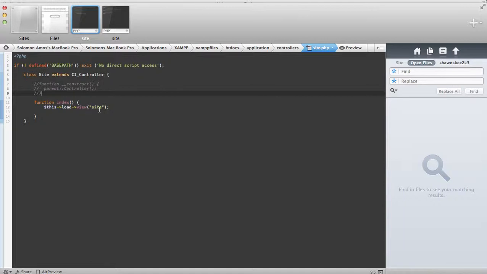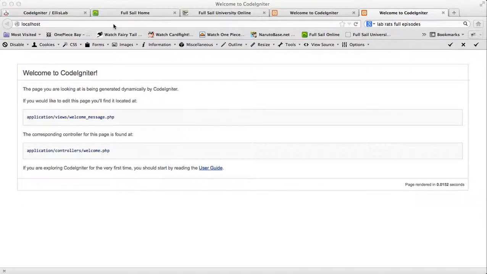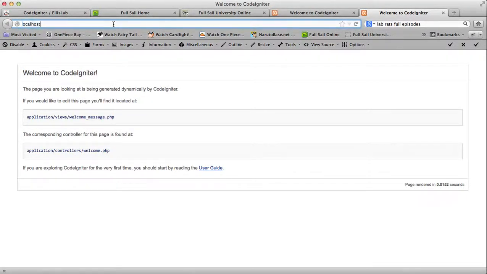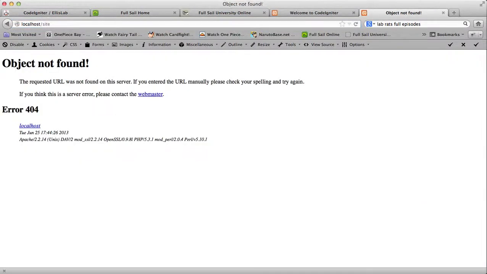The site PHP, which is in quotes here, is actually my view page, where my page is installed. You will notice that my site PHP page is just regular HTML, and it shows what will be displayed on the screen once you go to it. Here's the title of the HTML page, and then what will be displayed on the page. So from here, if you go back to Code Igniter, now here's the thing. It took me a little bit to get this one because I was trying to do it the other way. I was just typing in site, and if you notice, oops, object not found, error message.